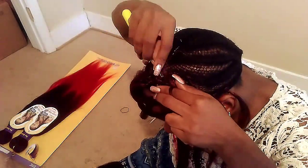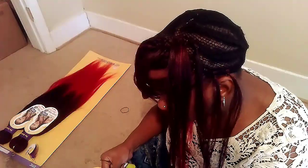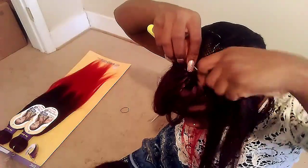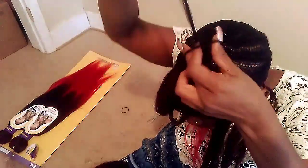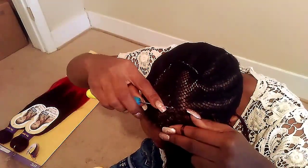So yeah, you guys, this is another DIY crochet video, but I'm just using a different method. I haven't seen this method. I looked on YouTube for it, and I decided that I wanted to show you guys how I achieved this full look. If you want to skip ahead to the end to see the finished look, you can go ahead, or you can continue watching me crochet my entire head. I did not slow any parts down. I sped them all up so that the video won't be super long, and I cut out some parts so that the video wouldn't be super long.